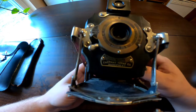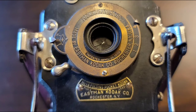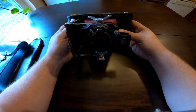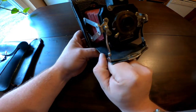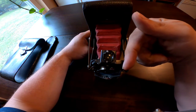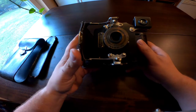The label right there says Number One A Folding Pocket Kodak. The way you take a picture is you can have it sitting like that for landscape shots, or you can have it sitting like this — fold the legs back up — and you look down here to compose your shot. Then when you want it in landscape, you flip that up and look down to compose your shot.